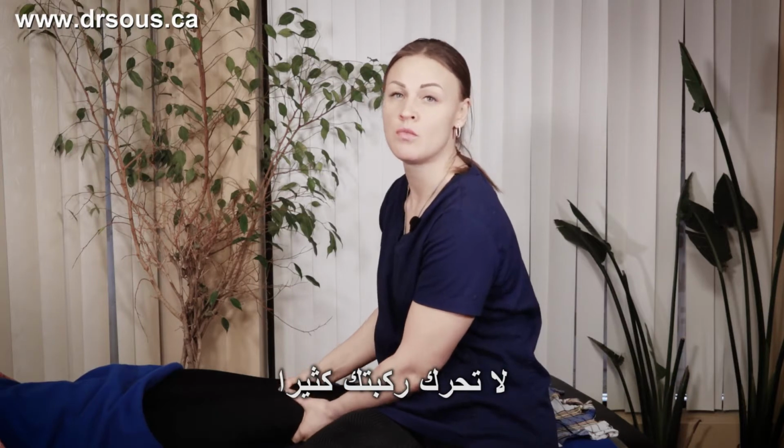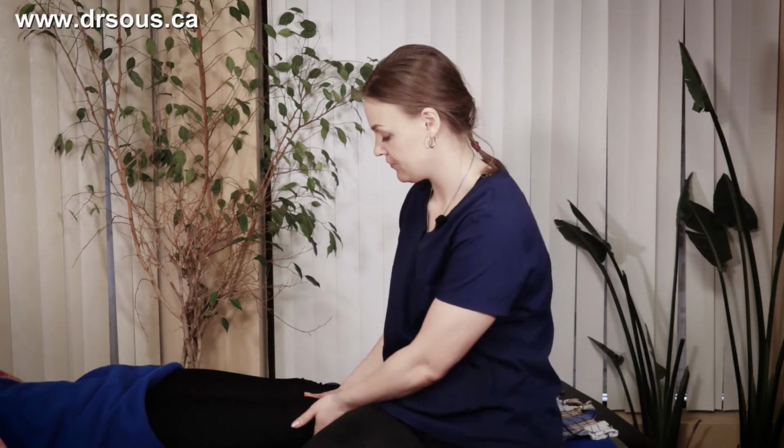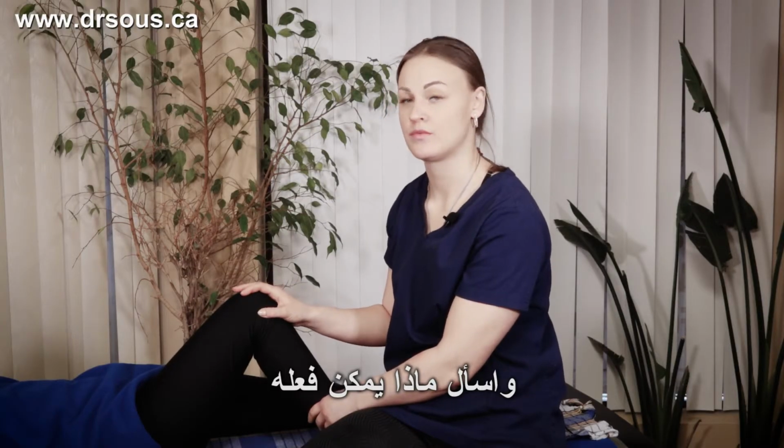Don't move your knee a lot. Don't put much pressure on it. After a few days, you can go to the therapist and ask what to do.